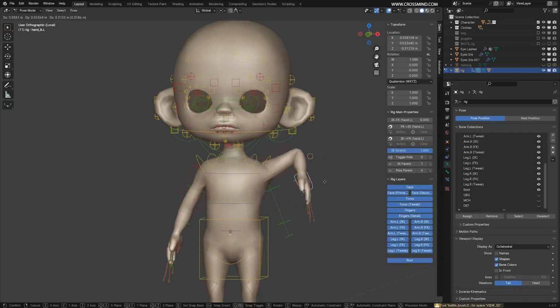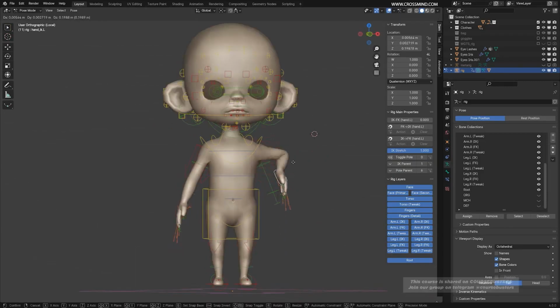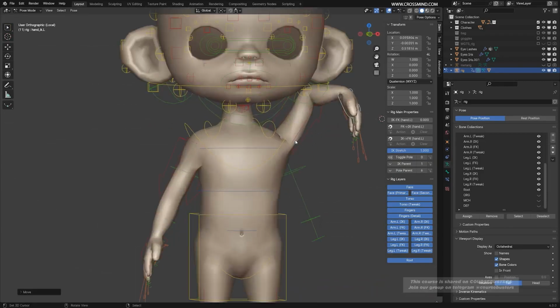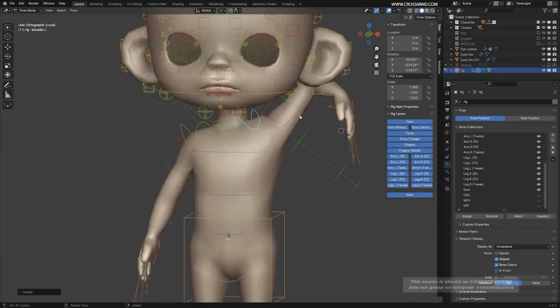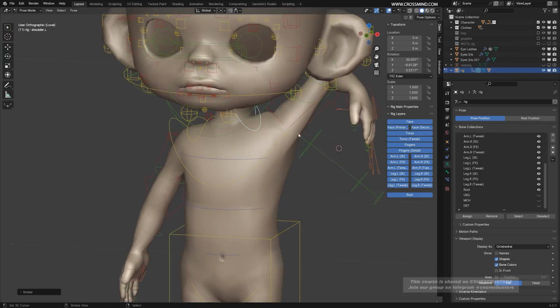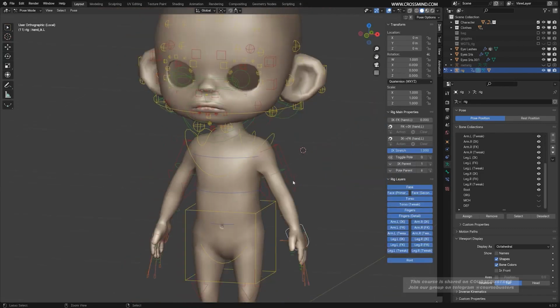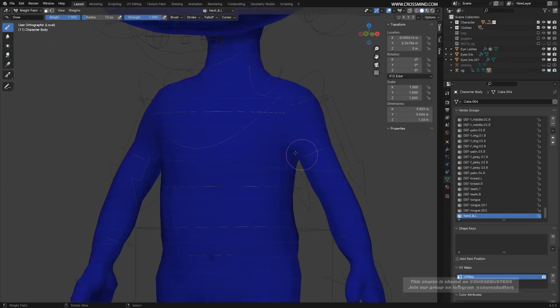All right. So this was automatic weight painting. Wherever there is an imperfection, like this area right here, let's say if I wanted to tweak this a little, there are a few vertices which are not working correctly, not deforming correctly, then what you can do is tweak the weight of that particular bone.